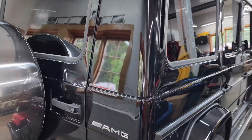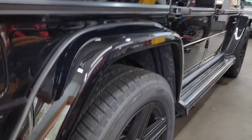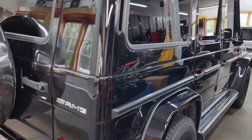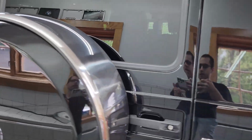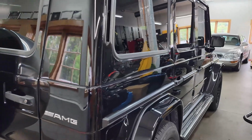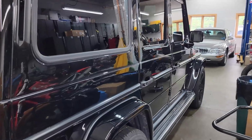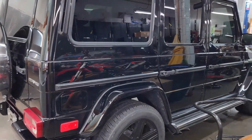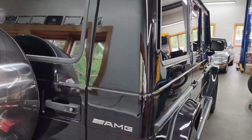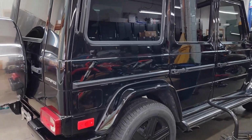And as we've already seen in this video, it's had work done at the body shop. We've done a lot of rust repair here and refinishing. It actually has new tires and a lot of new mechanical components. There has been a slight gap in the cosmetic progress because we had to do a lot of mechanical work on this vehicle. So now that that is all set, I've extensively road tested it a couple times, and it's really in tip-top shape mechanically. So now we're gonna finish it off with all this cosmetic work. So not only cosmetic refinishing and rejuvenation, but also a mechanical restoration just about has been done on this G55.